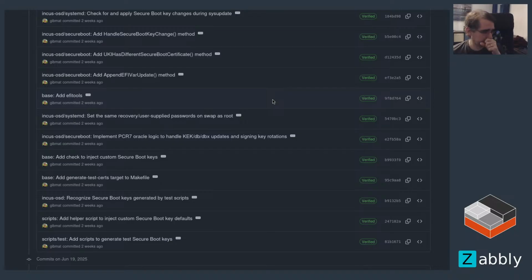And if the KEK or some of those keys get compromised, there is basically no way to rotate them to replace them, because the firmware, like the actual physical machines, will not let us update that without it being signed by the platform key. The platform key comes typically from the manufacturer. We can't do that. So it would effectively require manual action from the user to go in their firmware, switch back to setup mode, and then boot the system to fix the keys.